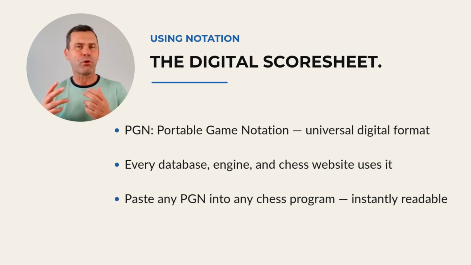Copy any game from any database on the internet and paste it into any chess program. Chess.com, Lichess, ChessBase, any desktop engine, all of them read PGN. The format is universal. Enter your own games over time and you build a personal database, a record of how you play, what positions you reach, where you tend to go wrong, and what your opponents play, which might be also useful.